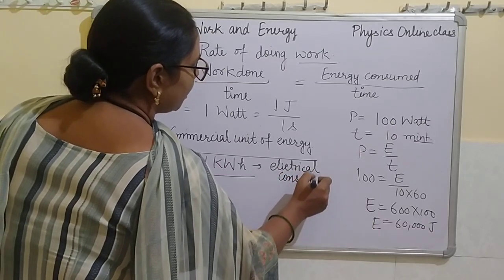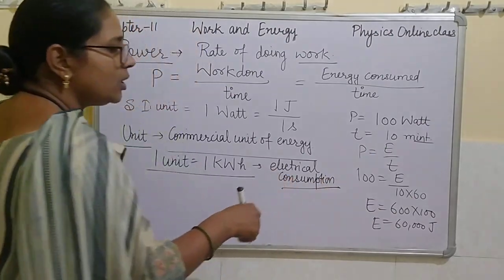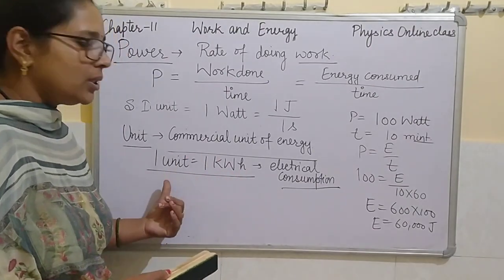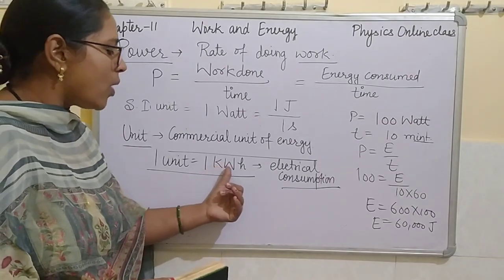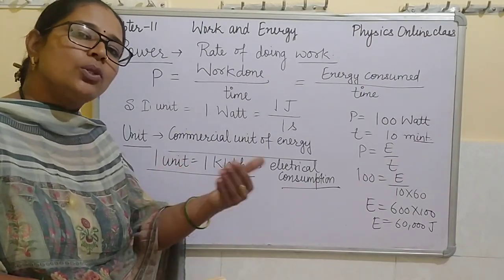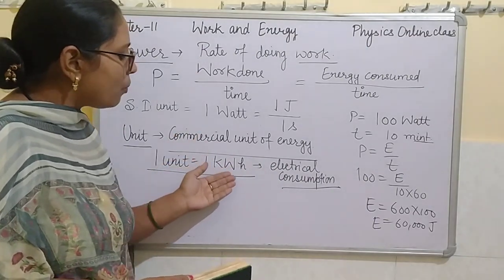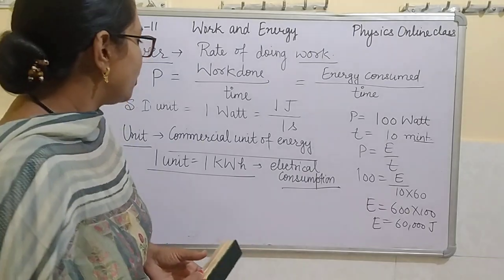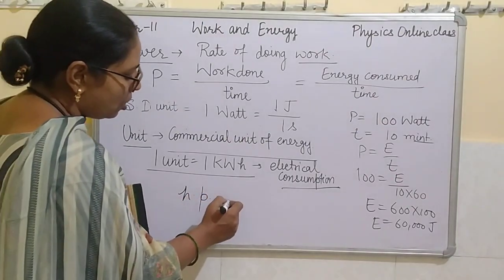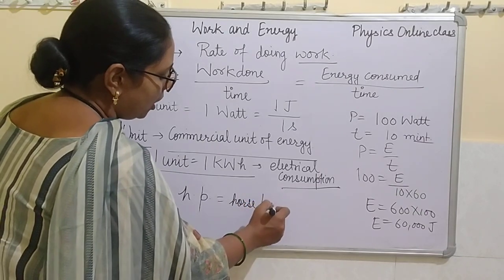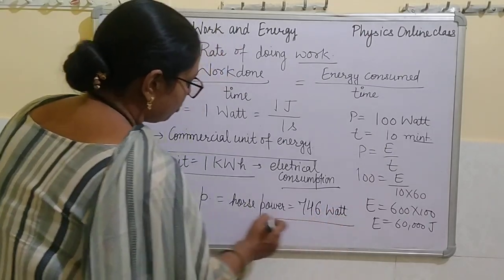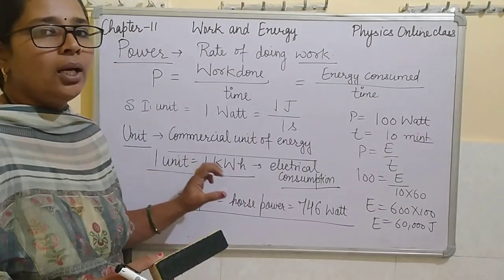आपने कितना इलेक्ट्रिकल एनर्जी कंज्यूम किया है in a given time, that has a specified name, that is 1 kilowatt hour, and this is equal to 1 unit. किलोवाट is the higher unit of power. जैसे हमारे पास ग्राम, 1000 ग्राम is equal to किलोग्राम. Similarly 1 kilowatt is equal to 1000 watt. And one more unit for power that I was discussing ahead, HP. HP means horsepower, and 1 horsepower is equal to 746 watt. So this is the topic about power and energy.